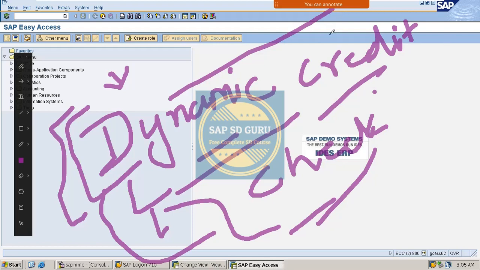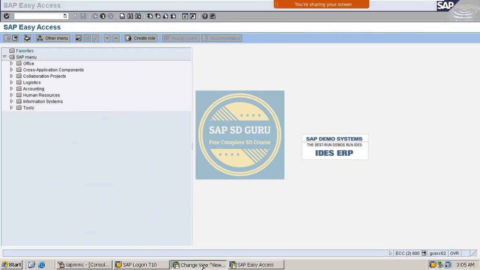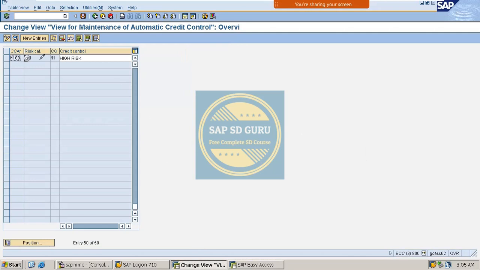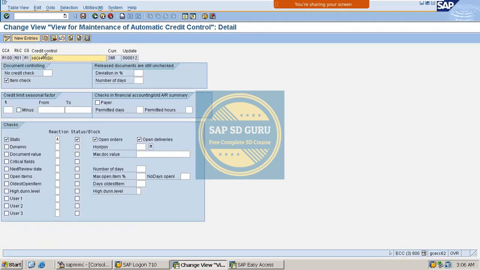Let me go through our credit control area and the risk category as well as credit group. Previously we have checked some scenarios with static credit check, right? So now let me go through the dynamic credit check. Here I'm not using the static one, I am using the dynamic credit check.